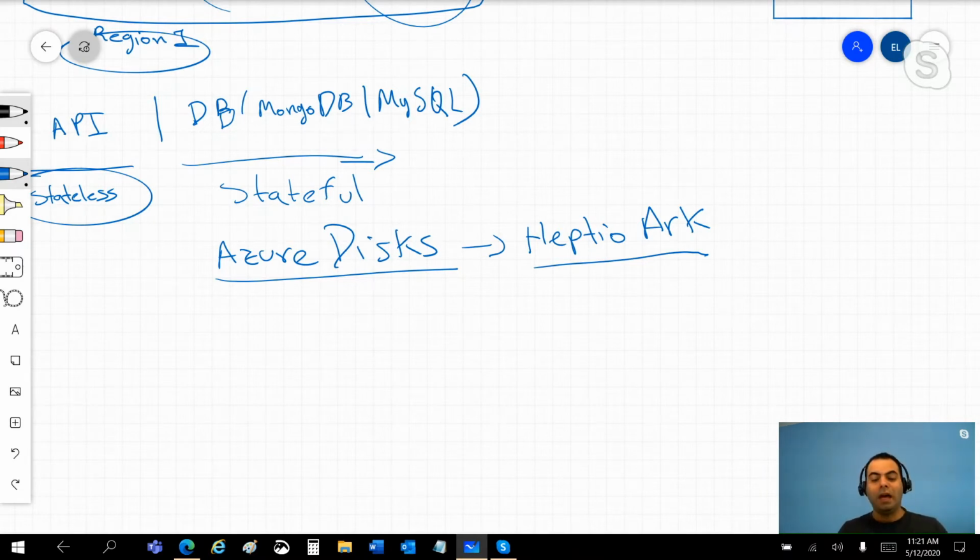What it means, imagine that I have an application running. This is my MongoDB database in Kubernetes. This is a specific namespace. I need to take a snapshot of that backup for that namespace with my application running with all the information that I have, and I need to store it in a blob storage.